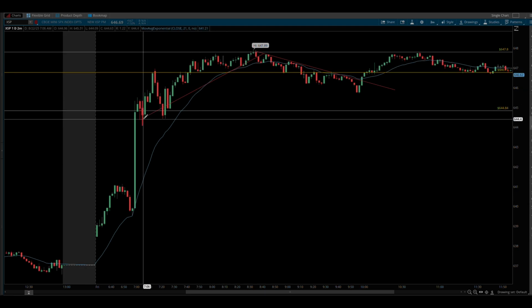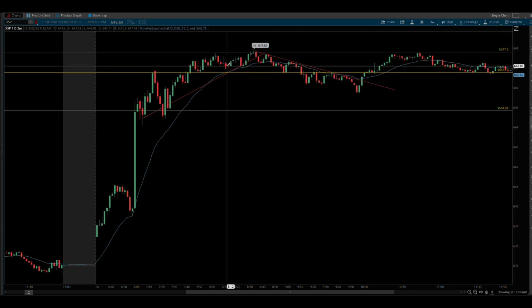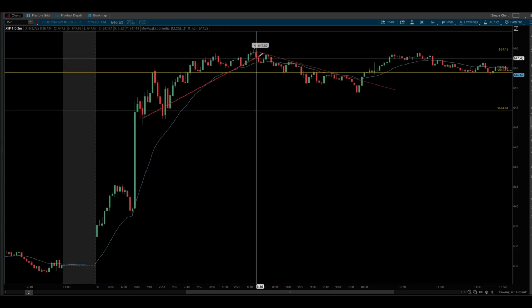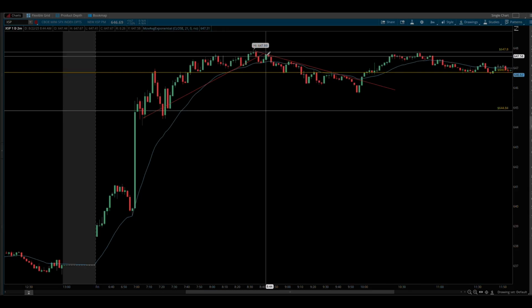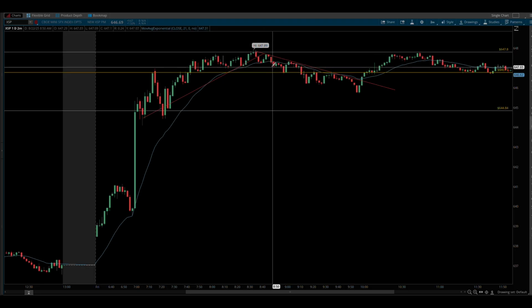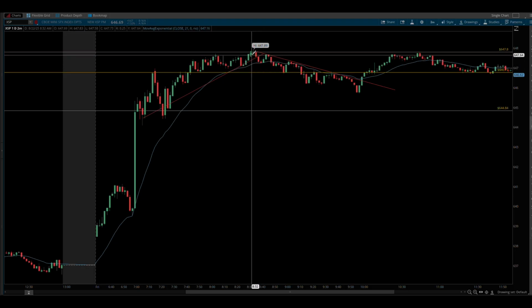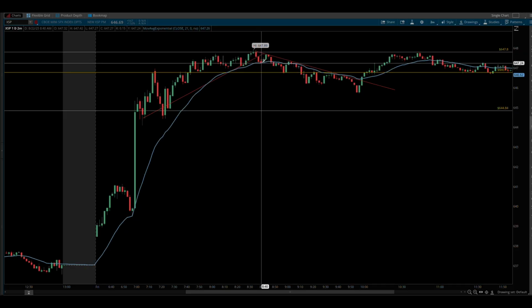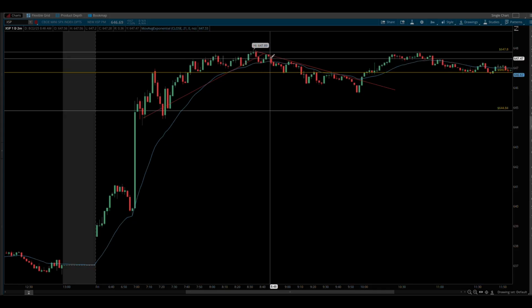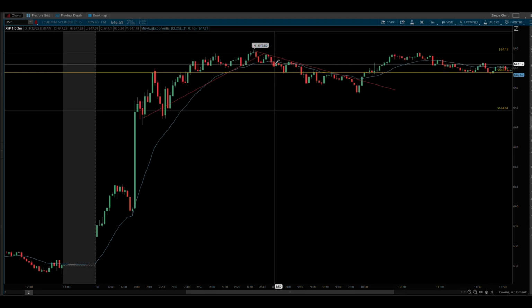But then I tacked on a trend line going up in this direction. When I looked back at my chart, I was like, oh, there's kind of a trend line happening there for a second. And we rejected here, boom, boom, and we came down and rejected that. Then we came back up. We bounced off the 21 exponential moving average down here, came back up, and then we actually started to close below it. And so I was like, okay, sure, I will get in another trade right here.